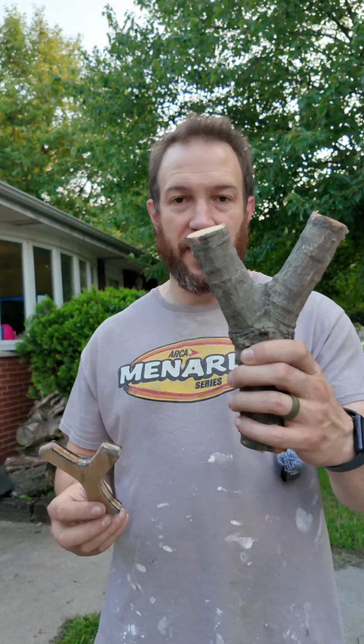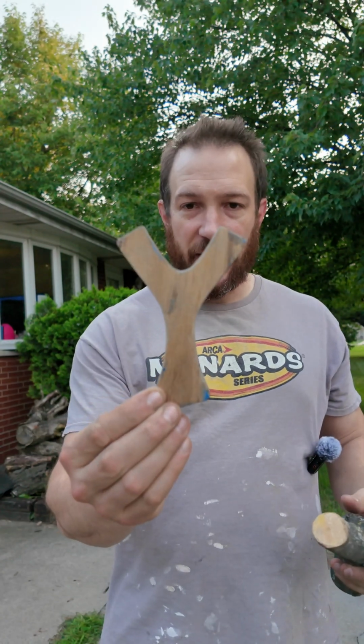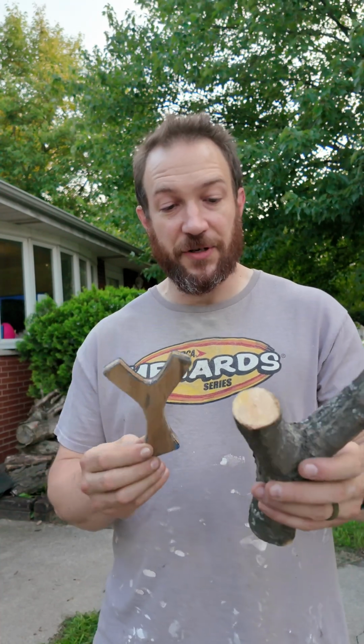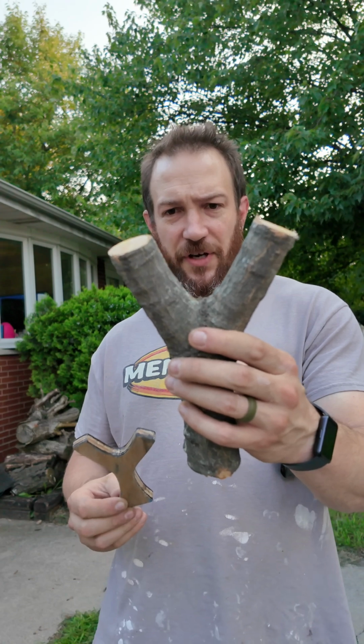What's up? So I'm going to show you guys how I walk through humongous naturals like this that need to be carved. I'm going to make an Icarus. I pulled this out of my drawer in there, and I forget how much I love this design, especially for 45-degree fork tips. And I found the perfect slingshot really to do that with.